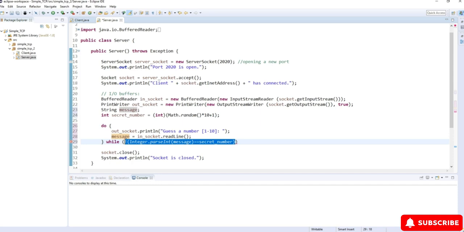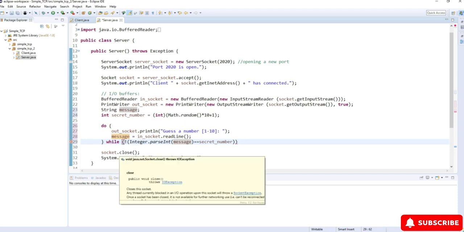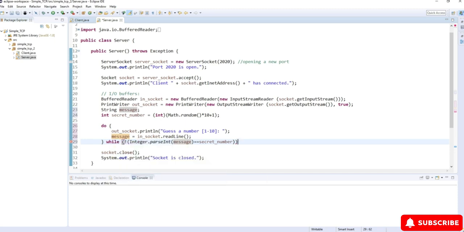That means that they haven't got the right number yet. So we keep sending them the prompt and the opportunity to guess the number once more. The first time they hit the right number, when they type in the exact number that we have generated here, we're going to get out of this loop.